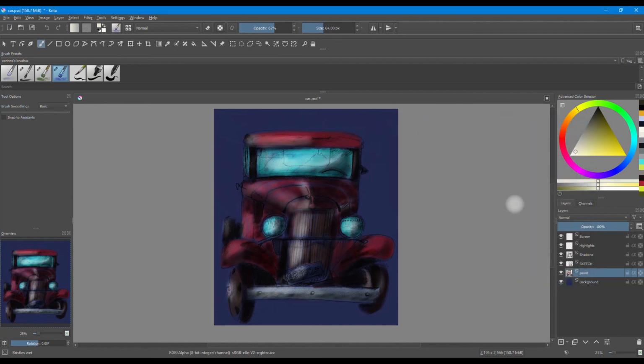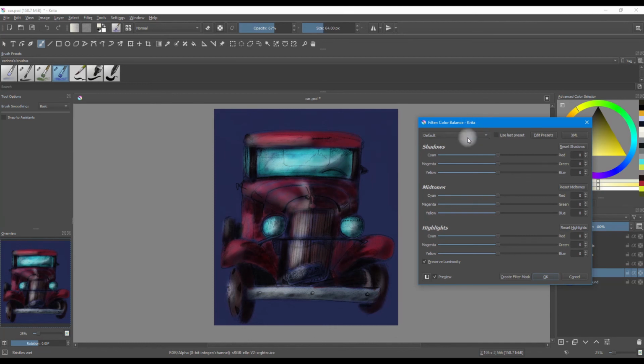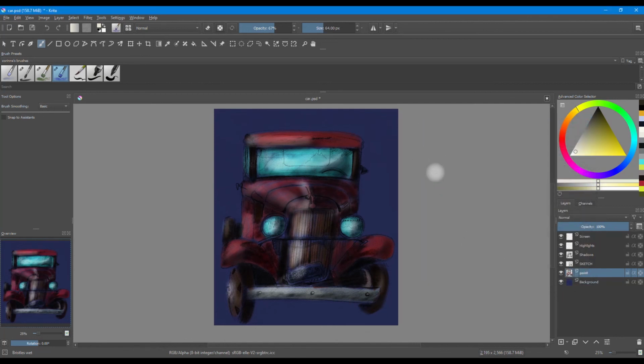I'm going to cancel this one. There is another one that I want to show you, CTRL plus B, and it's the color balance. And here you are getting more specific of what colors you want to change. So play again with the sliders and see what works best for you. So as you can see, there's a lot of things that you can do. Control Z to undo something here, and yeah, that's about it.